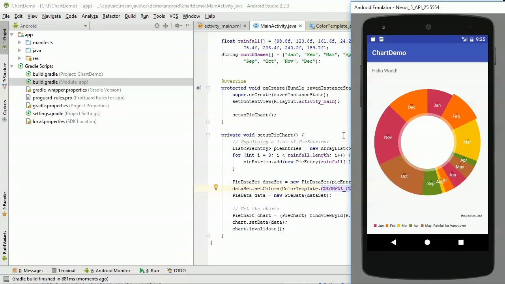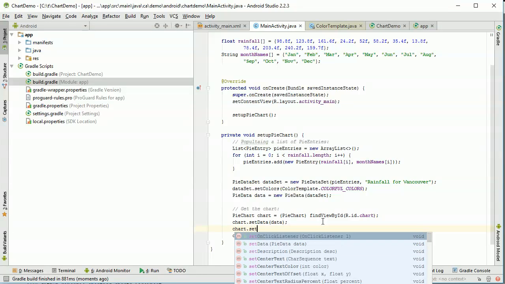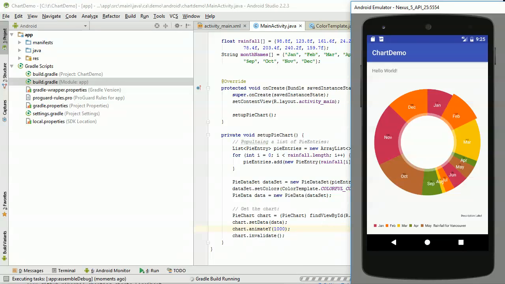There's one extra kind of neat thing we can do, which is cause it to animate. So down here, on my chart, .setAnimation, or pardon me, just animate. And I can do it a number of different ways. I'm going to animateY, and then you specify the number of milliseconds you want for your animation to carry forth. And each of the graphs has a different way of animating. Let's make it take 1 second to animate. So that's going to be 1,000 milliseconds. Again, rerun it. And now when it comes on, it kind of slides into place nicely, bringing that kind of live feeling to your UI.